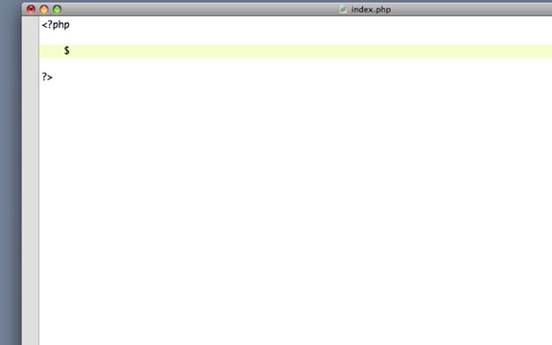So, for example, if I said Jack, and I was collecting people's ages, I could set the Jack variable equal to 9.